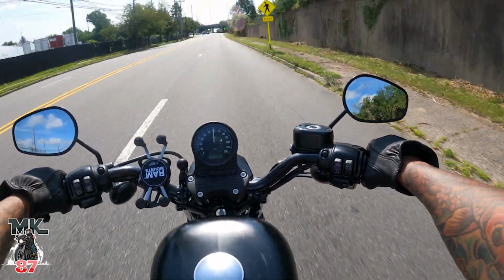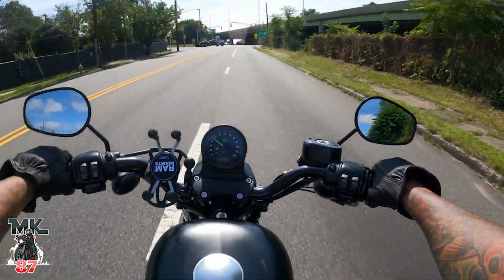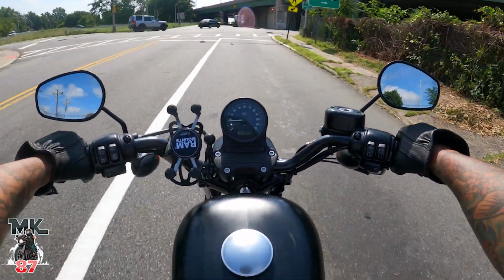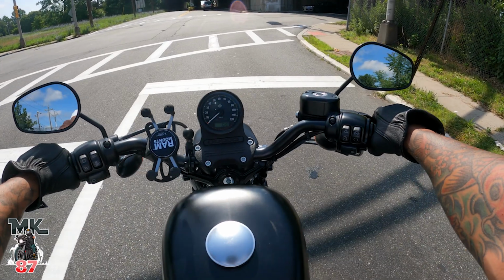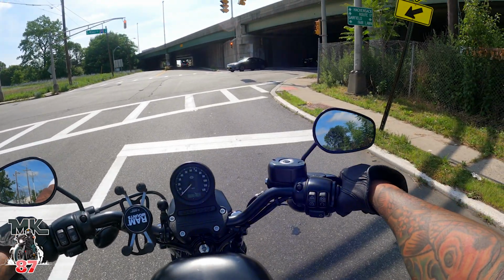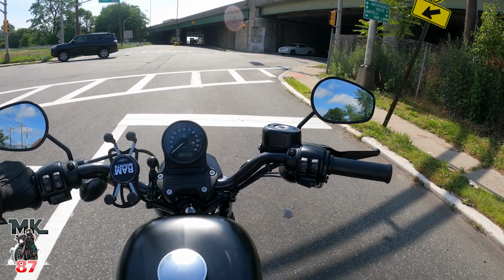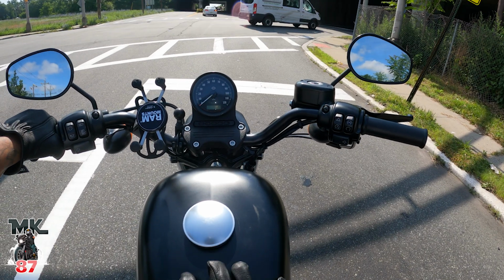So we get up to 70-ish up there. Lots of power, 70 miles per hour. For city area guys, like I was mentioning, this is the perfect bike. If you're going to be going on highway miles, which if you're a new rider, you're probably not going to be doing that many highway miles or long trips from the get. So you'll be fine on this bike.